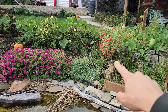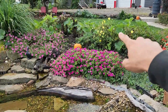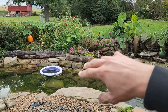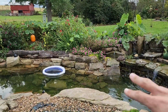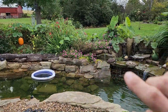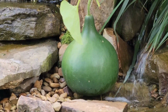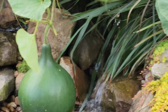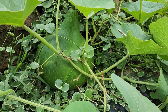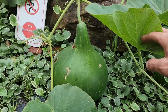We have a volunteer zinnia doing really good, as well as this gourd that wraps around the entire backside of the mound. It just overflowed the entire mound. I had to cut a lot of it back so we could still see the color on the mound. But it's a birdhouse gourd, and there's a ton of birdhouses just growing right there on the bank for me, right in the waterfall, up in the stream even, if you can see that one. So we're gonna have a lot of these gorgeous gourds ready to make some birdhouses for next year.